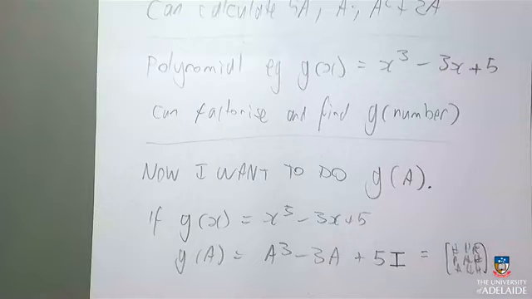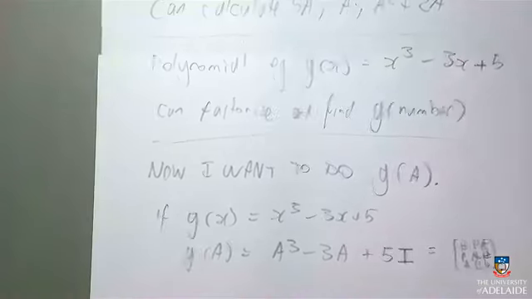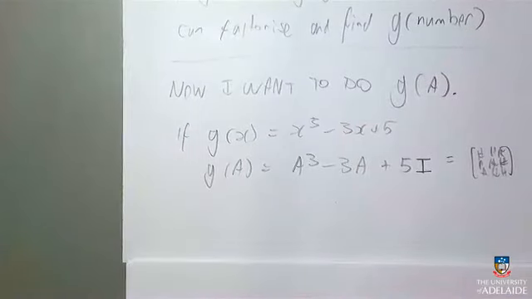And then I can ask myself, well, now that I've got a polynomial with a matrix in it, can I do all the things that I used to do to polynomials, like factorize them and find what g of something is and figure out its zeros, so which matrices will make it come out to 0? That would be a cool thing to figure out. Okay? Well, that's really hard, actually. But what I am going to do is I am going to see what it does to the information that I know about a matrix. What does calculating the polynomial in a matrix do to the things you know about the matrix?